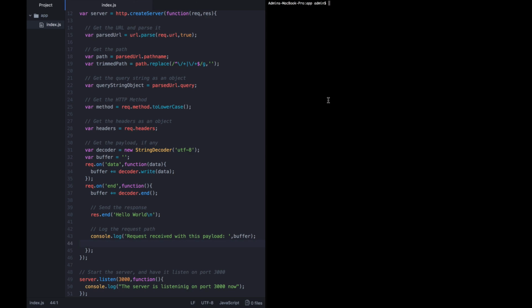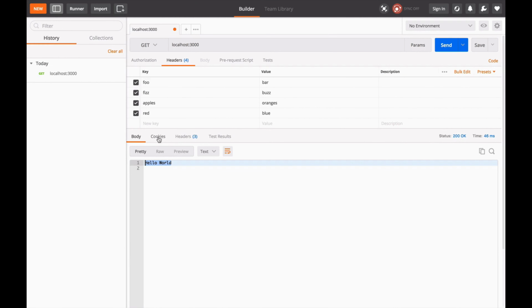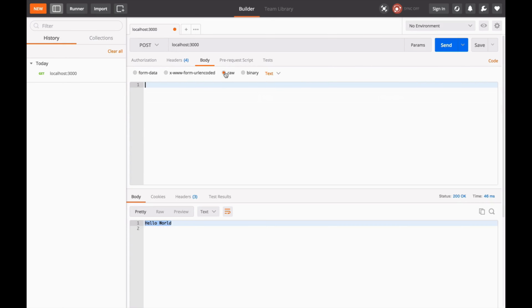So let's go ahead and start the server again. Node index.js. Server is listening. We're going to go back over to Postman here. And now we're going to add a body to our request. In order to have a body, we need to switch to something other than GET, because technically, according to the definitions of GET, it shouldn't have any kind of payload there. So we're going to switch to a POST. And now we're going to add that the body should be a raw body that's just text, and this is the body we are sending. Let's go ahead and send it.